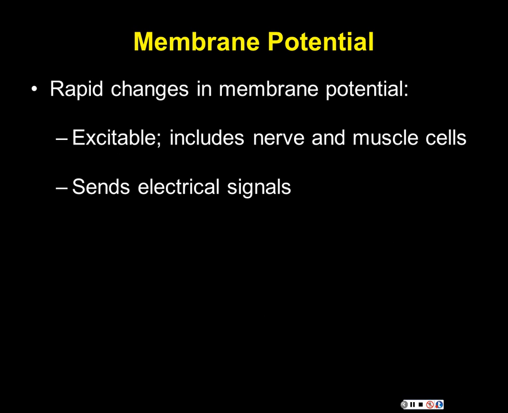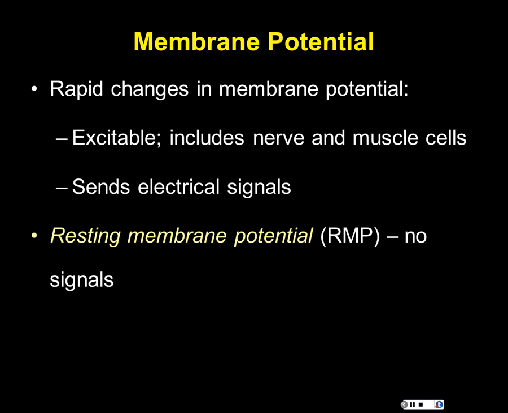Some cells can quickly change that voltage, like we see in nerve cells, but we're going to see it as well in Unit 3 with all of our muscle cells. All muscle cells also have the ability to do this, so it's imperative that we get a good command of these voltage terms, not only to understand the nervous system, but really the rest of the body. We generate electrical impulses. And when there is no change in electrical voltage, it's called the resting membrane potential.